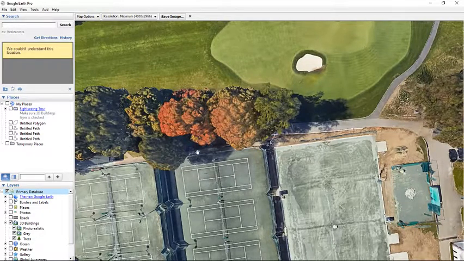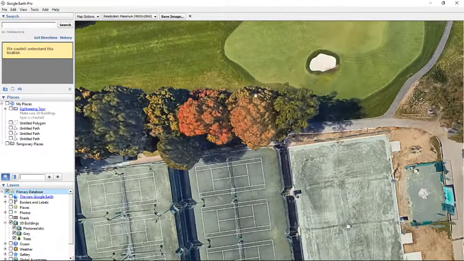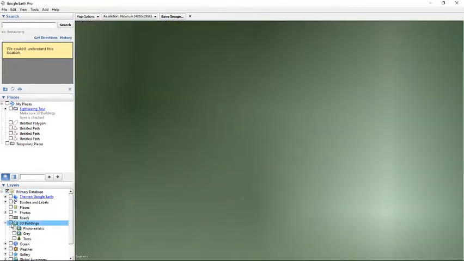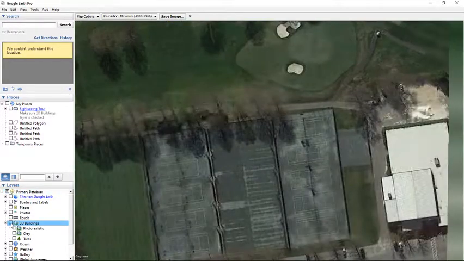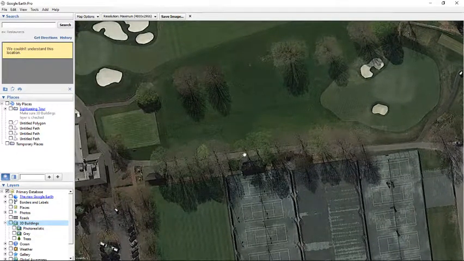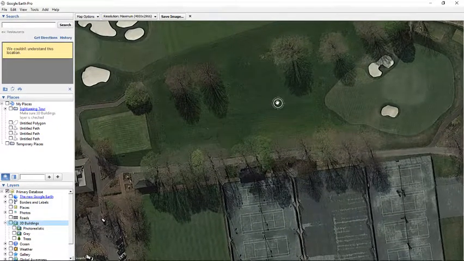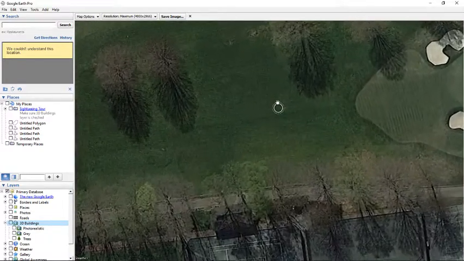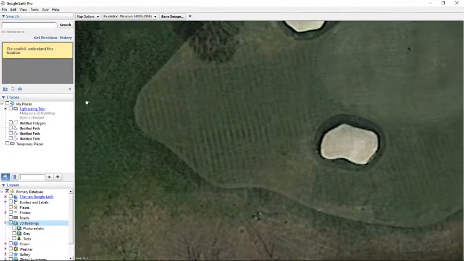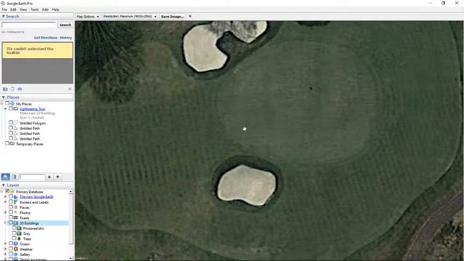For me personally, I think it looks fine. Other people may not like it. If you want to go back to the actual raw image itself, you can click on this. And this is what the image itself looks like without any of the 3D stuff being applied to it. You'll see that the image looks quite different. If you zoom in close enough, at super high resolution, the picture gets a little bit grainy.